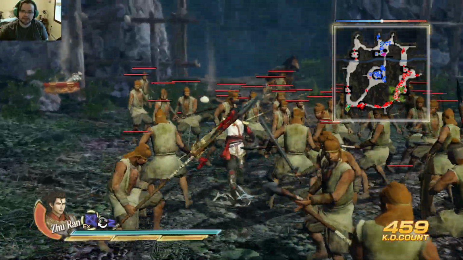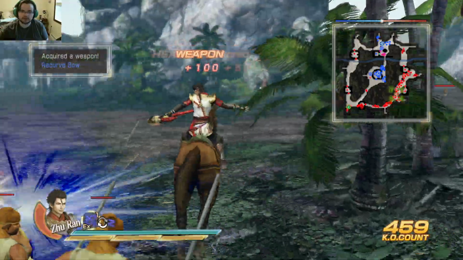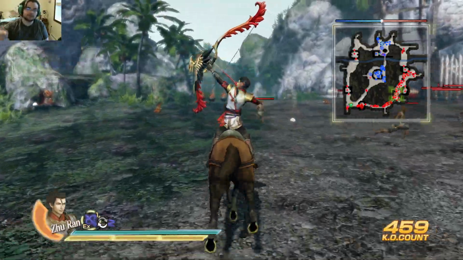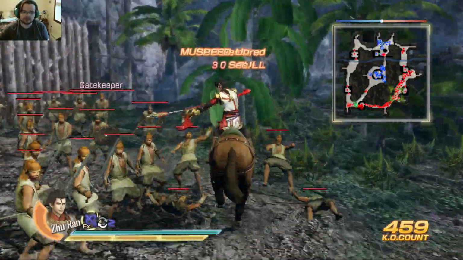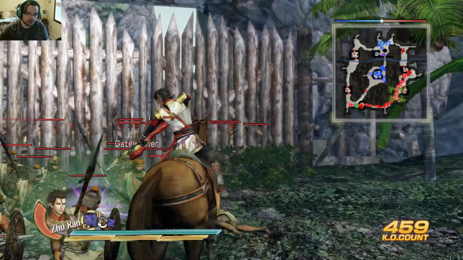But yeah, I know at the moment we're going to cross that area, there's a little barrier there that's going to be, on both sides, crushed by elephants. As soon as I get close to Meng Huo, he's going to be like, oh, where's Meng Huo?